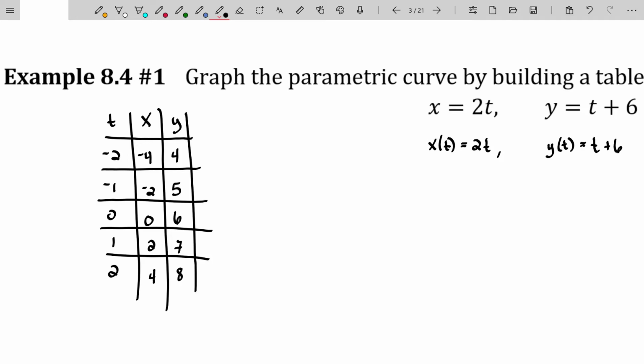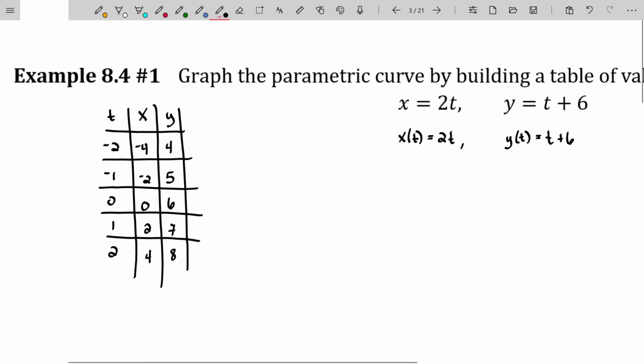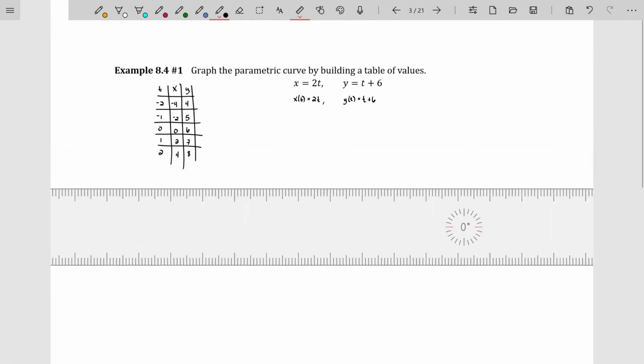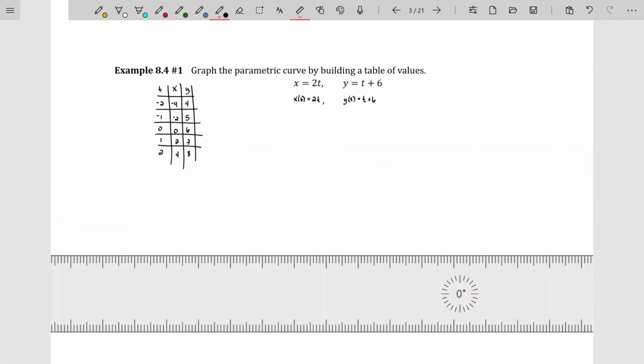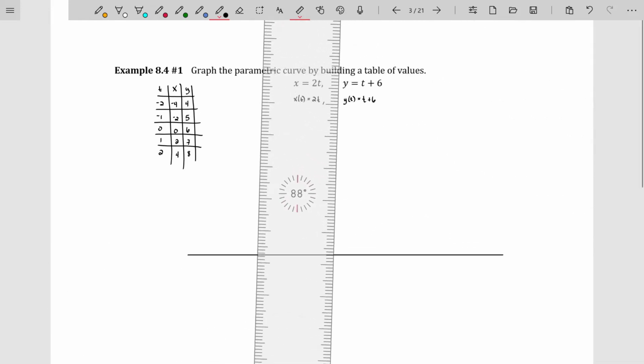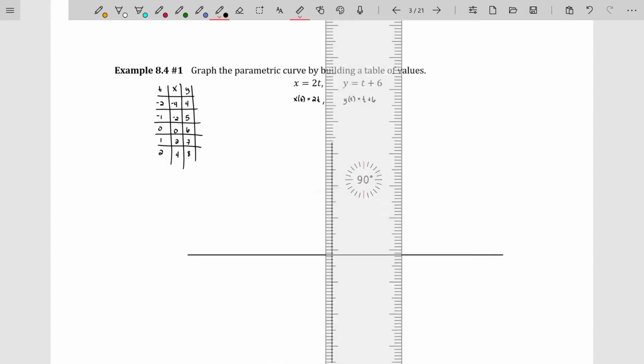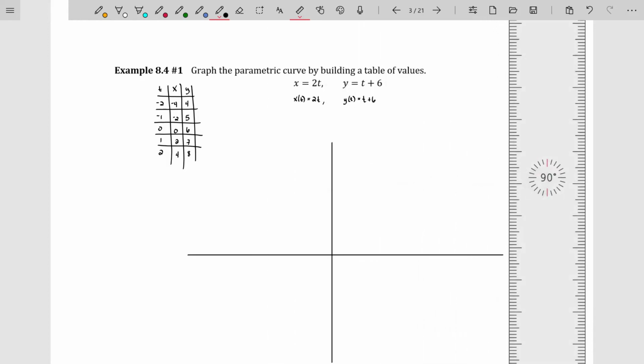At this point, we go ahead and plot those values. The deal here is that you're only going to plot the x and y values, even though you have a time value. The neat thing about parametrics, or parametric equations, is that they give you extra information, more information than a Cartesian set or a rectangular set of coordinates would give you, or a rectangular equation would give you. These give you not only x and y values, but a path of travel as time goes on.